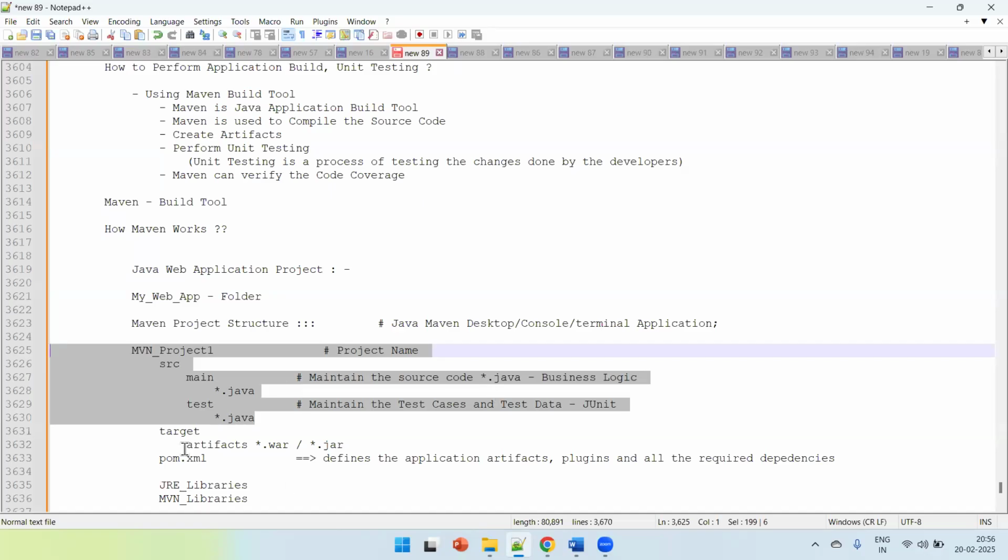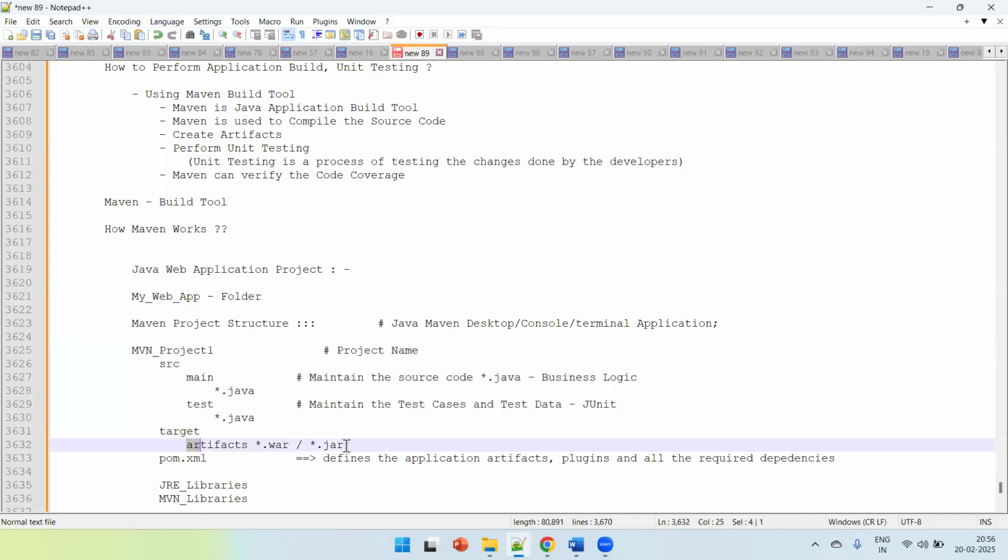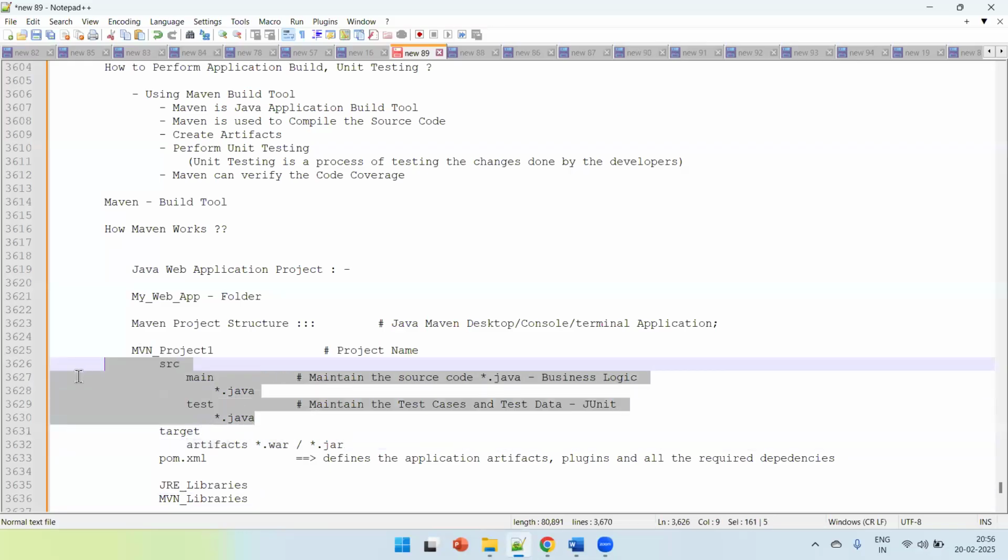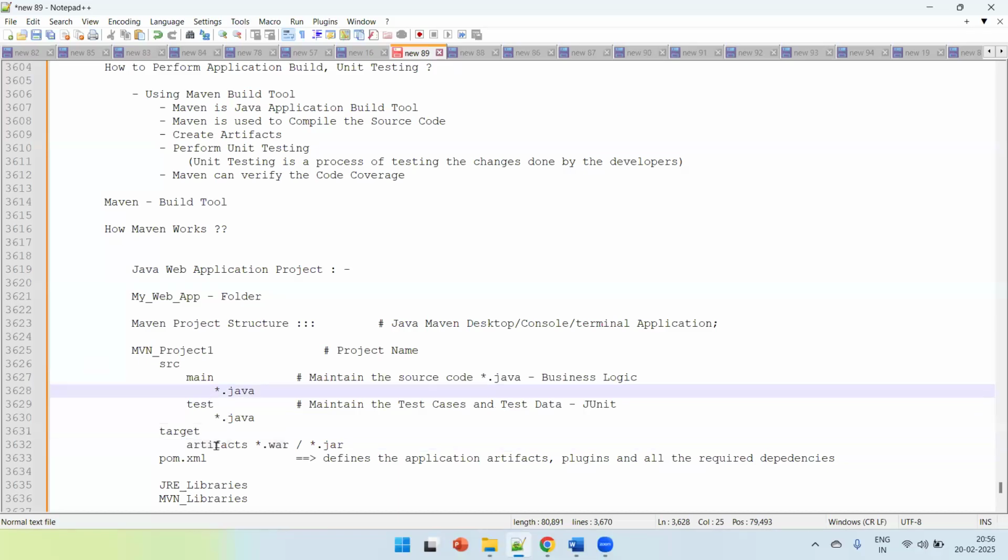So there I used the terms target folder and artifacts. Do you remember now? These target artifacts are just the outcome of your application code, right? We are not going to version control these changes in the source code repository, but still you'll be maintaining them as part of your local workspace.